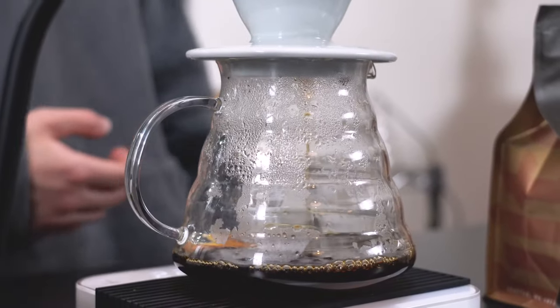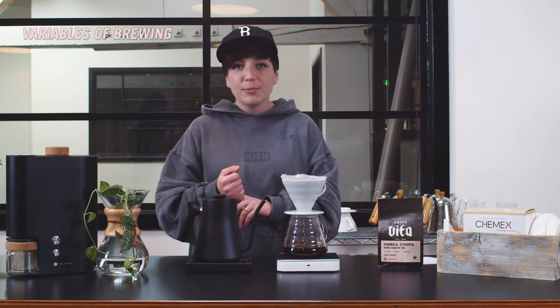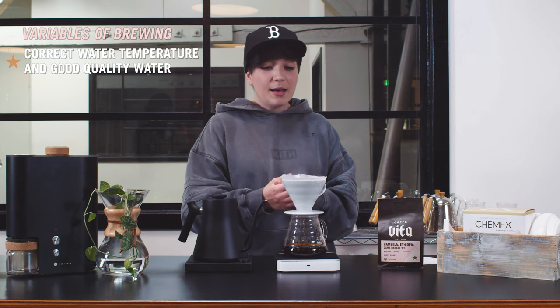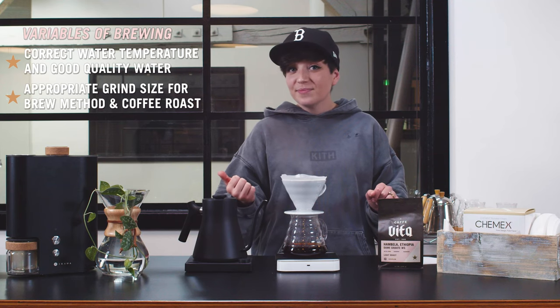Now as this does its final drawdown, let's talk about the variables of brewing. So a lot was happening here. There's so much to unpack in the brewing process that it's important to have a good understanding so you know what to control when you're brewing. When we talk about the variables of brewing, first is the water temperature, the quality of water that you're using, and the grind size. The finer the grind, it increases the extraction rate. The coarser the grind, it decreases the extraction rate.